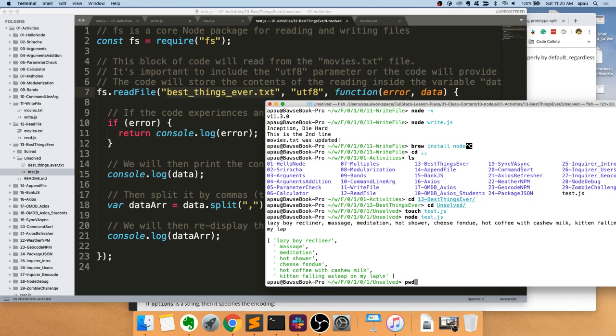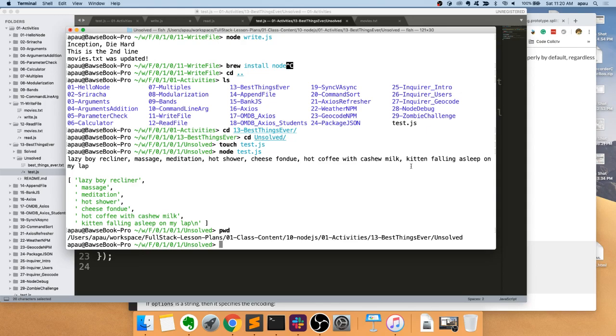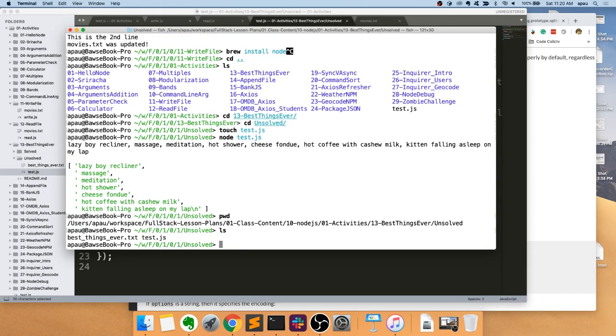it depends on the location that you are in your code. So for example, right now in my terminal, I am at this location, exercise 13, best things ever, unsolved, folder location. If I do ls over there, I have access to best things ever.txt and the test.js I just created.